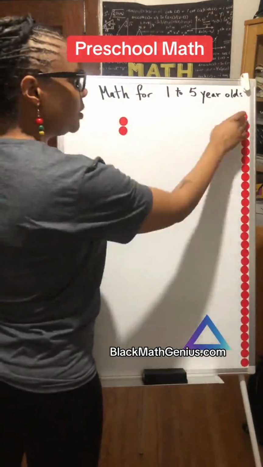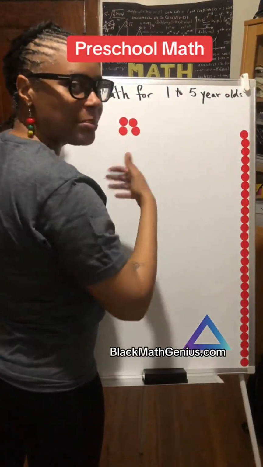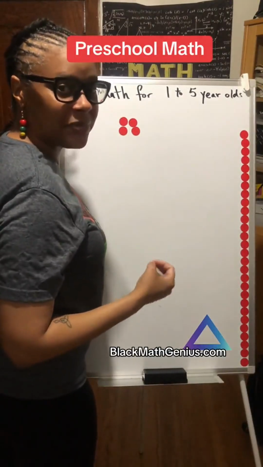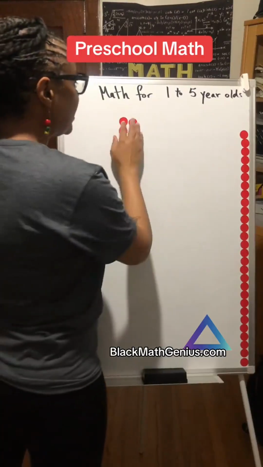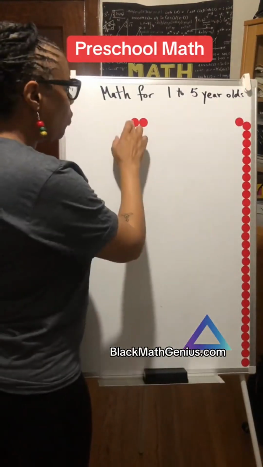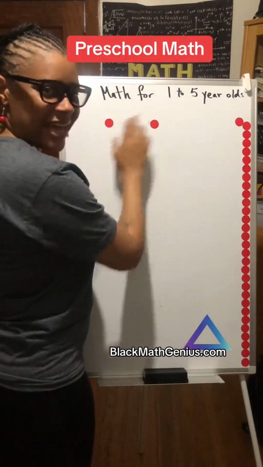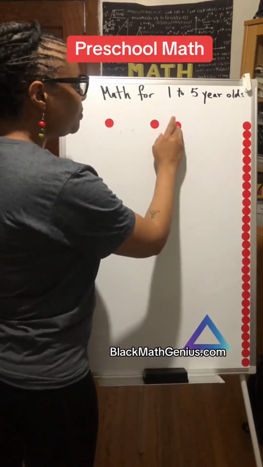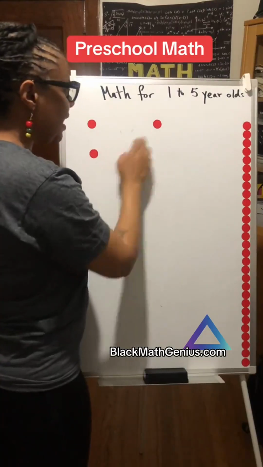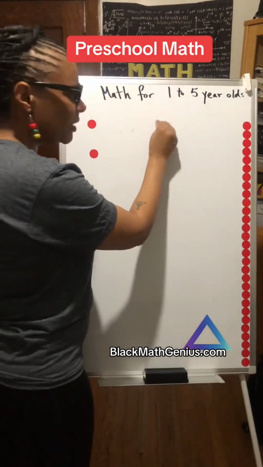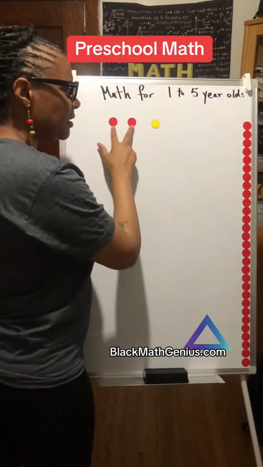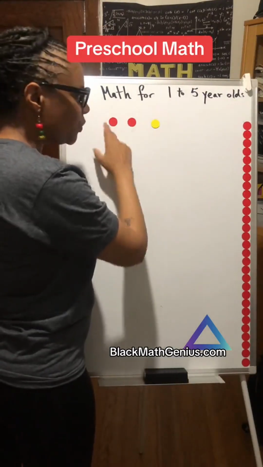1, 2, 3, 4. Notice I'm putting the emphasis because I'm preparing them for this idea of counting by twos and even numbers. Okay? I can then look at, okay, we have 2 pieces of candy. 1 for you, 1 for Dad. What happens if we have 3 pieces of candy? Dad can get 1, you can get 1, and then we have 1 left over. That's odd. Okay? Even, and then we have 1 odd here where we have 3.